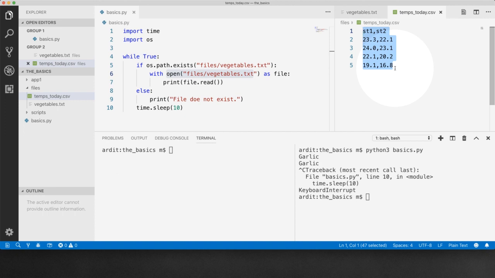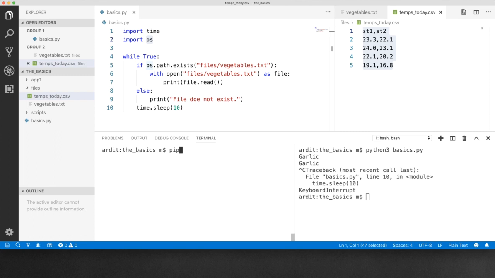The people who wrote this have built it as a third-party library. So just like we used time and os by importing them inside Python, we can also use another library in this case to load this data in a nice format in Python. Let me show you how. The library name I know is pandas, and pandas doesn't come by default with Python. So when you install Python, pandas will not be there. But you can install it with pip. Pip is another library that comes installed by default in Python, and it's used to install other third-party libraries.